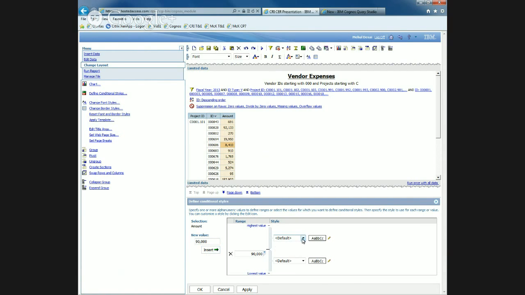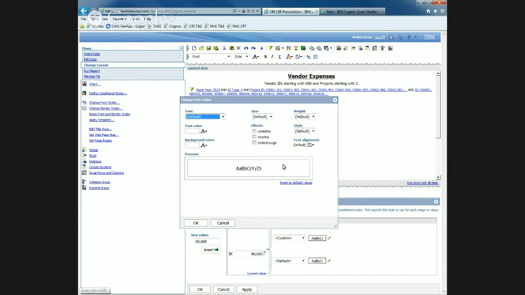Once I've done that, it's pretty much the value above 90,000 and the value below 90,000. I could give it one of the predefined styles here, and this is what it would look like, or I could say custom and give it any formatting I want for any value above 90,000.